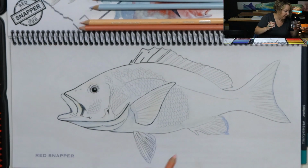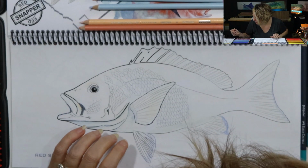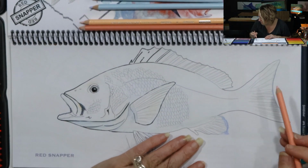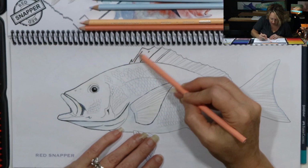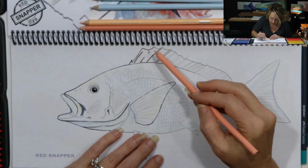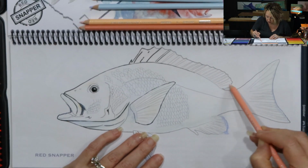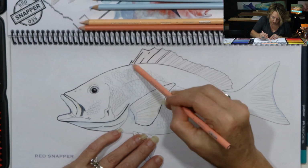Oh, that's really good. All right, so, well, that helps. Coming in hot. All right. I am gonna lay in some of this Deco Peach all through the dorsal fin, very lightly, just very, very lightly. And I'm gonna leave some white showing through because we want that variation, right? We totally want that variation.